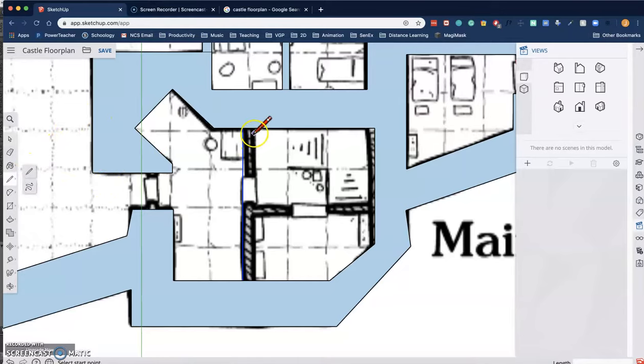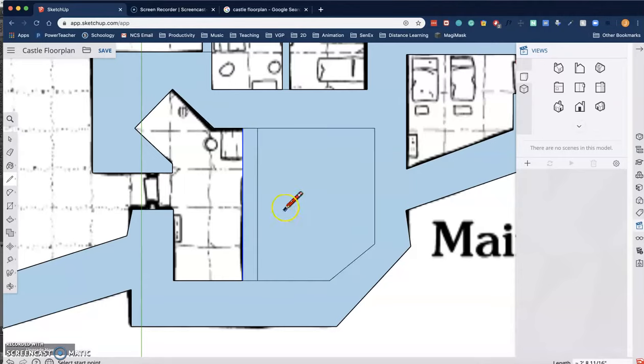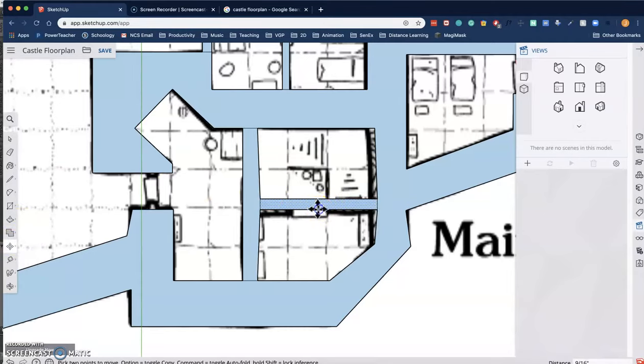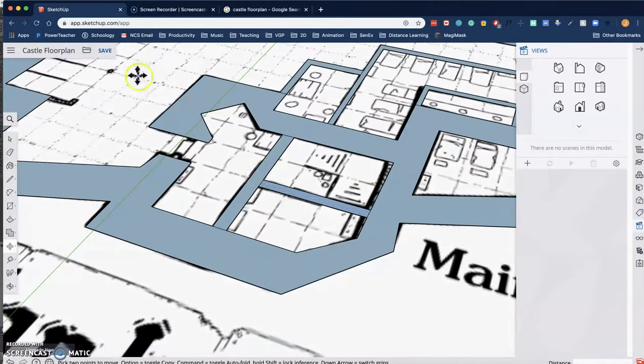So now I can go ahead and draw the line going all the way over. And again, it does fill up. So I can delete it again, or if I wanted to, I could say, you know what, I think it's right about here, and it goes from here to say here, and I can just eyeball it. And then delete the portions here. And again, I can select this and I can move it. Move it down a little bit, and there we go. Okay, so let's call that done.